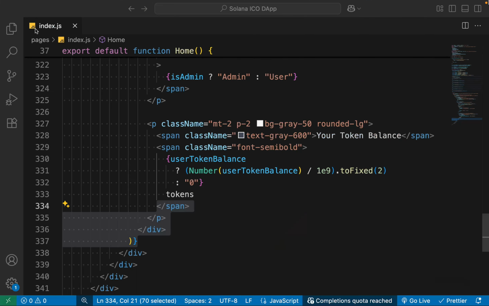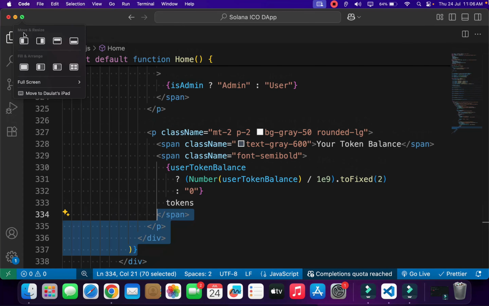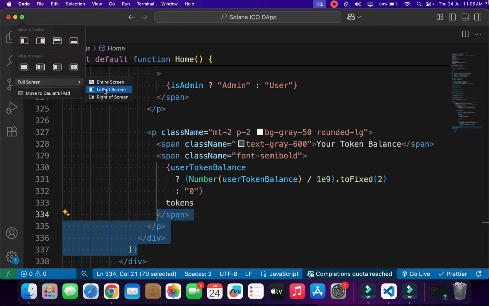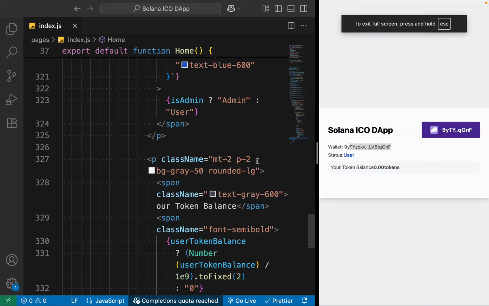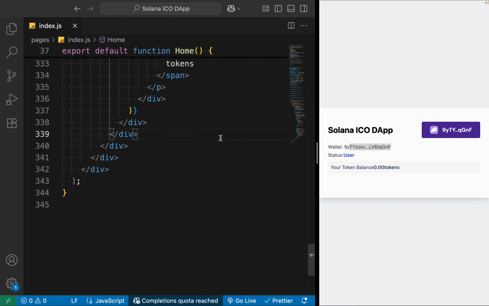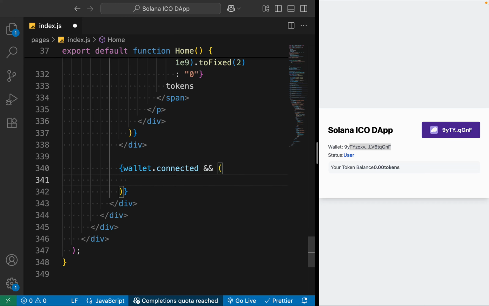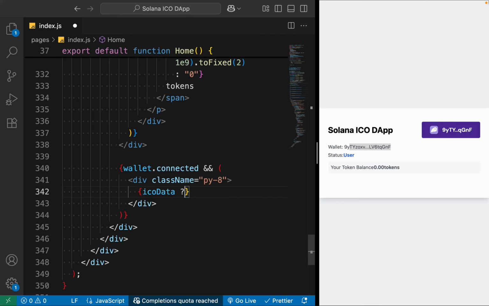We have come back here, and let's make it side by side so we can start working and complete the code. So let's come back here, click on the right side, and here we are. Now we have to simply come back here and work on the main component. So we'll take the wallet connect. If it's true, then we'll take a div, and let's have a class called p-8. Inside that, we'll take our dynamic block. We'll say if ICO data exists, meaning the contract is initialized, and we have the data about the token, about the addresses and the connection.